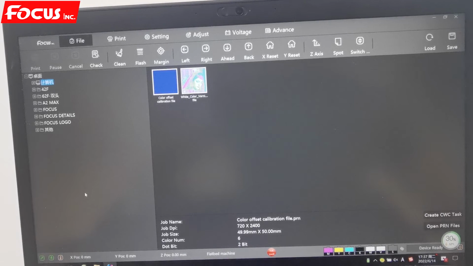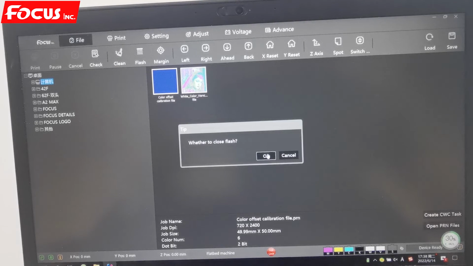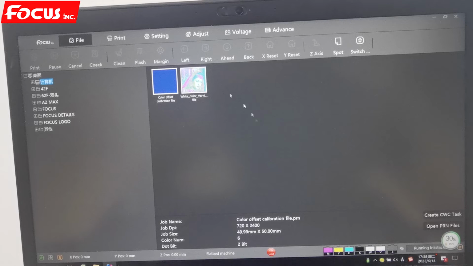If you're not using the machine for a long time, you just click off and do some maintenance job later. So this is only used for when you go out for several hours or half an hour. And also when we click again, then we can close the flushing. When we close the flushing, then the carriage goes back to home position, and the cap station moves up to keep wet to prevent the head clog.